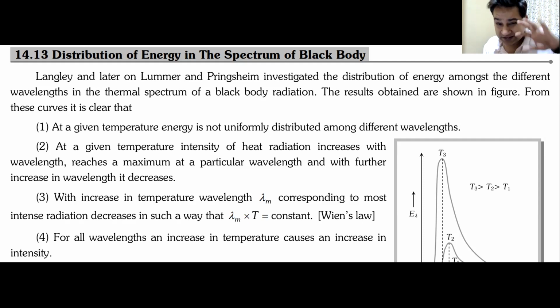And questions on this straight away have come in JEE more than once, JEE Mains many times, because this is one topic which normally people do, but they don't understand the significance of this topic, because the next time this question comes, it will not be straightforward. Probably you will get a multiple choice question on this. So you have to understand this graph very carefully, for you to make any sense of it, else this becomes useless.